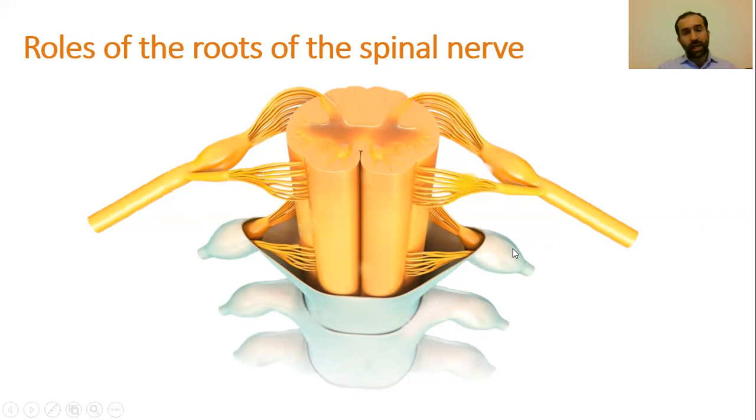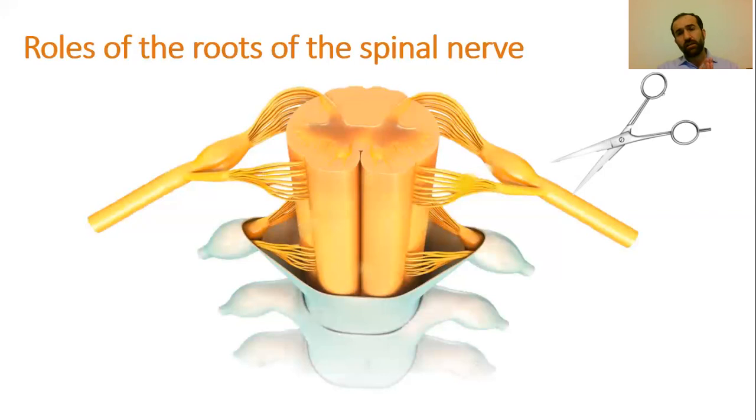Now, how can we know what is the role of each of the two roots? We can make a very simple experiment that was done 100 years ago. I want you to be very careful. This experiment was done on a living and awake animal, not in the case of any other dissections or something else. The experiment is about some cuttings.